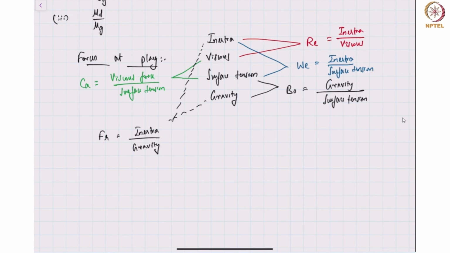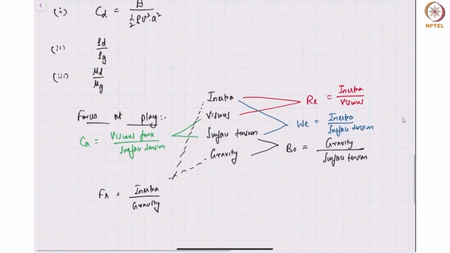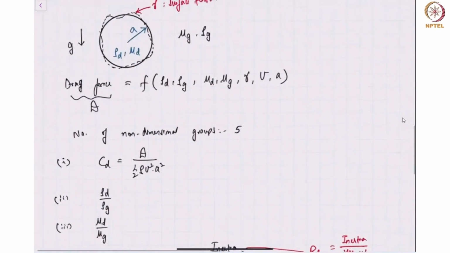So you see here, just by addition of surface tension, we have seen new non-dimensional numbers. We have the Weber number, which measures the ratio of inertial forces to surface tension forces. And we have the capillary number, which measures the ratio of viscous forces to surface tension. And then, if gravity is an important force, we also have surface tension to gravity. Now, why would surface tension introduce new forces?